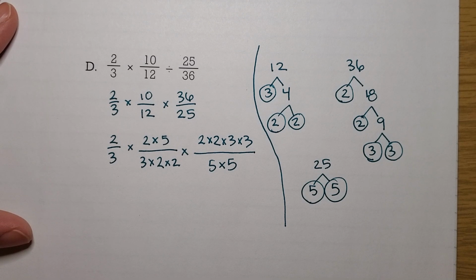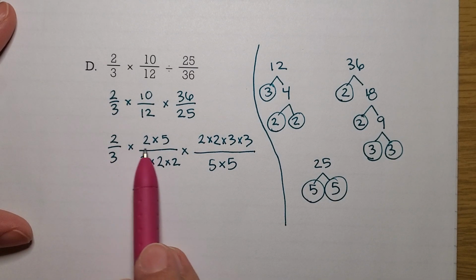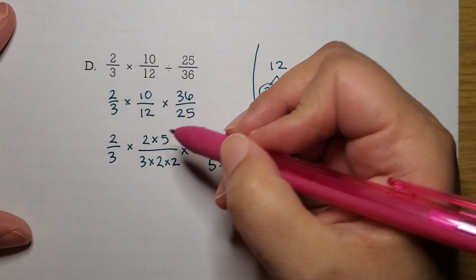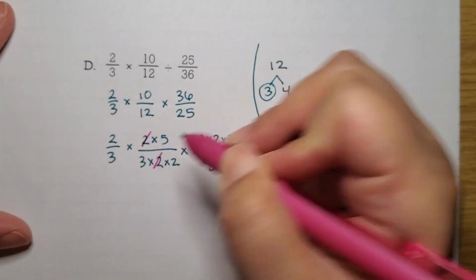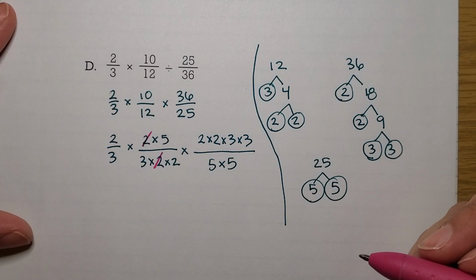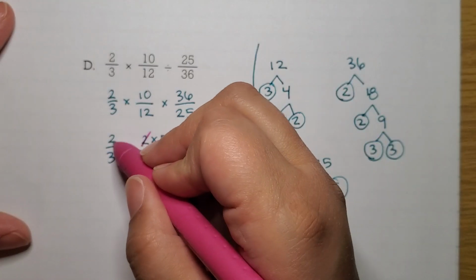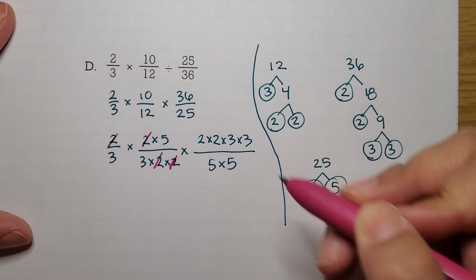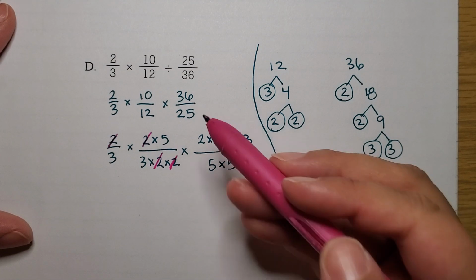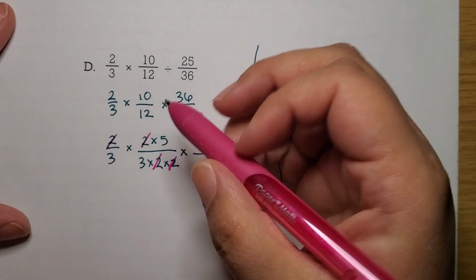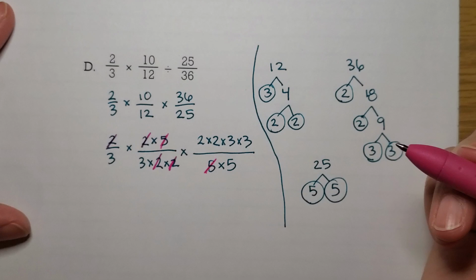So now we're going to go ahead and cancel common factors. So anything in the top can cancel with anything in the bottom. So I see a bunch of 2's. So for example, this 2 can cancel with this 2. Doesn't matter that they're in the same fraction this time, as long as it's one from the top and one from the bottom. And then I'm going to cancel this first 2 with this other 2 in that second fraction. I could have used one of these 2's and that one would have stayed. It ultimately doesn't matter. Then I have a 5 that's going to cancel out.